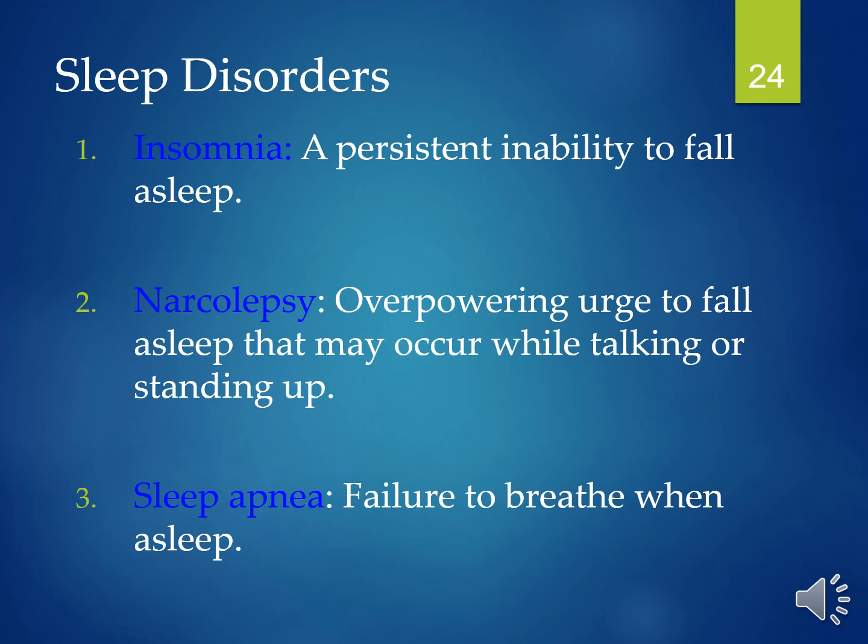We do have a few types of sleep disorders. Insomnia is a persistent inability to fall asleep. Narcolepsy is pretty much the opposite. So this is an overpowering urge to fall asleep that may occur while we're talking or even standing up. And sleep apnea is failure to breathe when asleep.